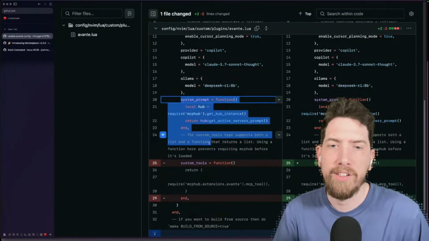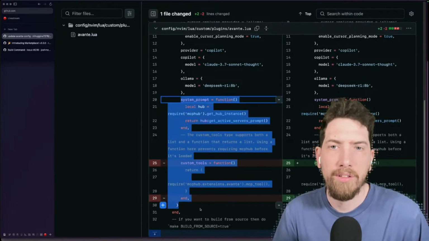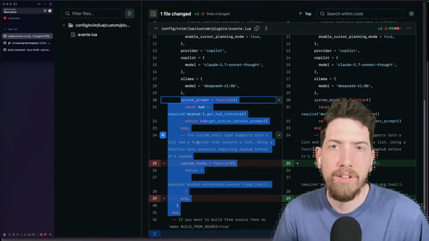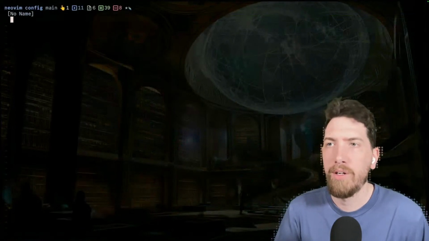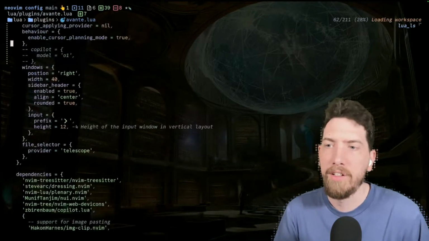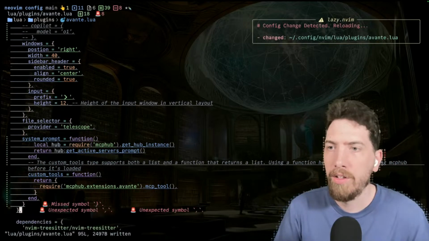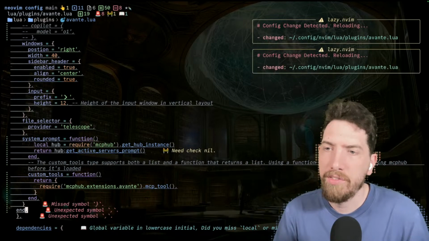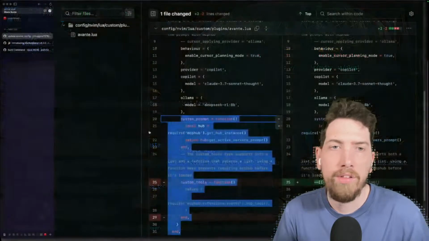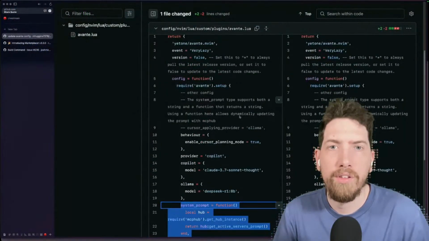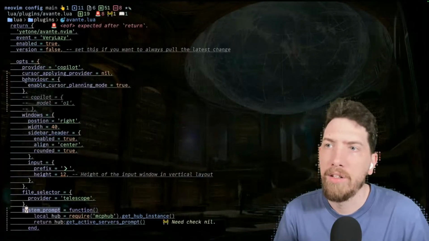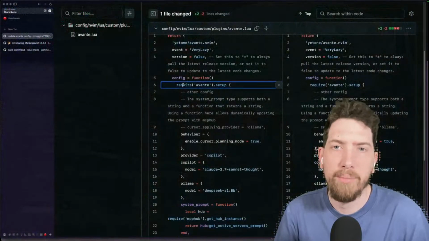I may just want to dive into the feature. So system prompt is on Avante, which I haven't really set up as a system prompt. Is that enough? It goes under the setup, right? Oh, I see. Mine isn't set up that way.